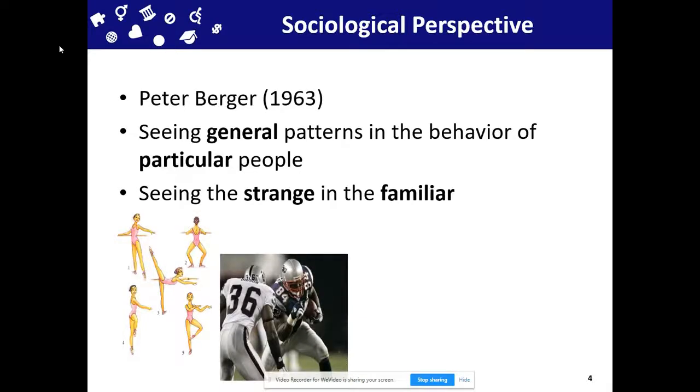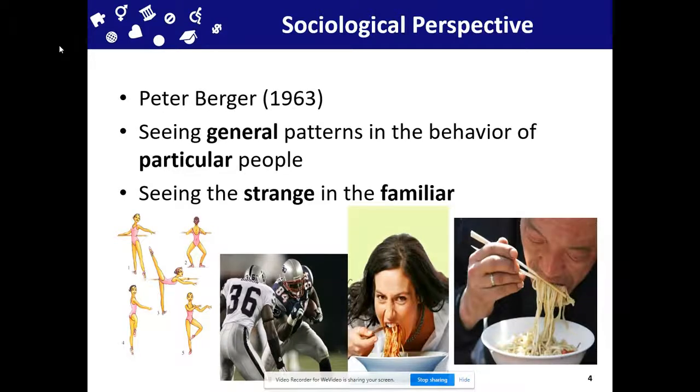So for example, instead of just looking at ballet as something dominated by women and football as something dominated by men, we can start to see this gender division in sports as strange or odd and ask ourselves, why does gender seem to dictate the sports that people engage in? Or, when we eat noodles or spaghetti in the United States, we tend to eat it with a fork, or some people might twist their spaghetti on top of a large spoon, or some people might eat noodles with chopsticks. We can see this division in the way that people eat as interesting and odd, and ask ourselves what social factors or forces are at work behind why people are doing these things.